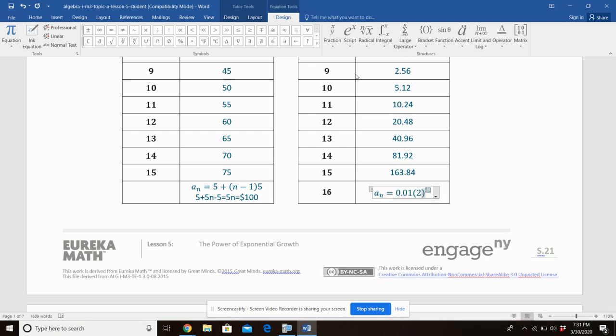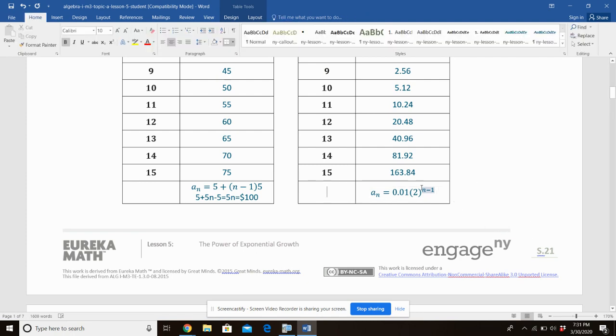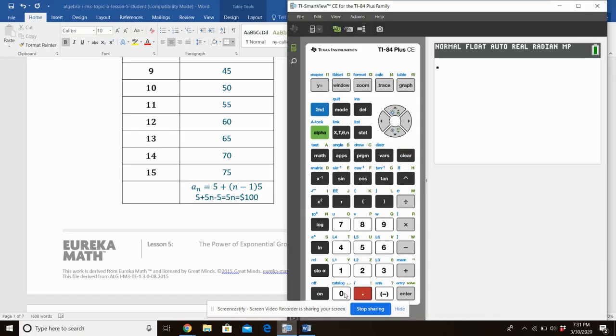Now, again, very similar to what we just did in the last one. If we want to know what it is for the 20th day, we can just plug a 20 in here. So I'm going to go to my calculator and say 0.01 times 2 to the power of 20 minus 1. Now, this is going to be an absolutely outrageous number because we are taking 2 essentially and putting it to the power of 19. So multiplying 2 by itself 19 times is going to be crazy big. Okay, not as big as I thought, but still big.